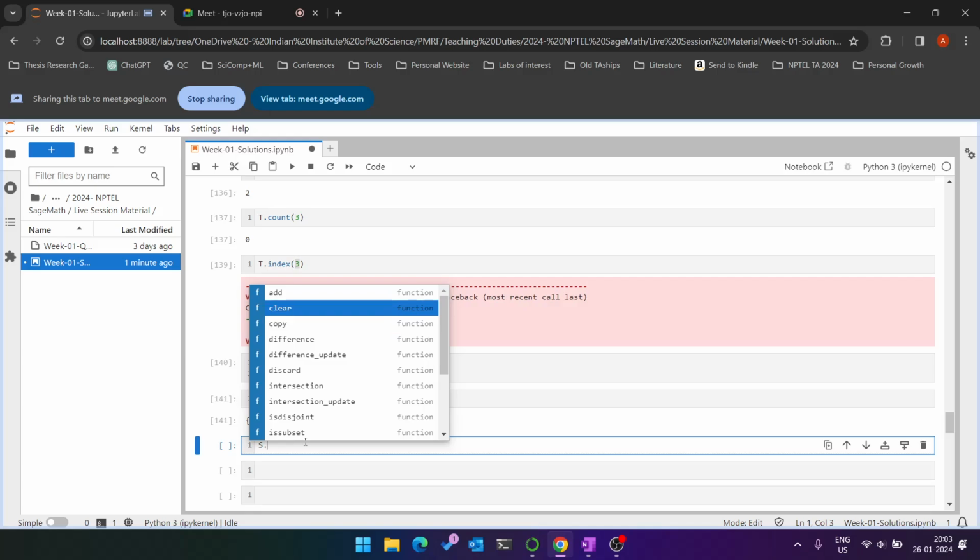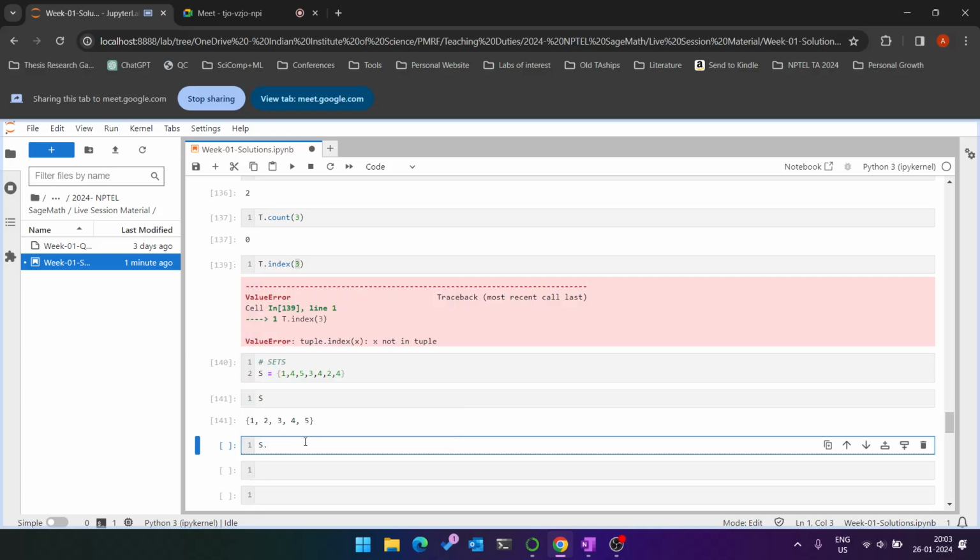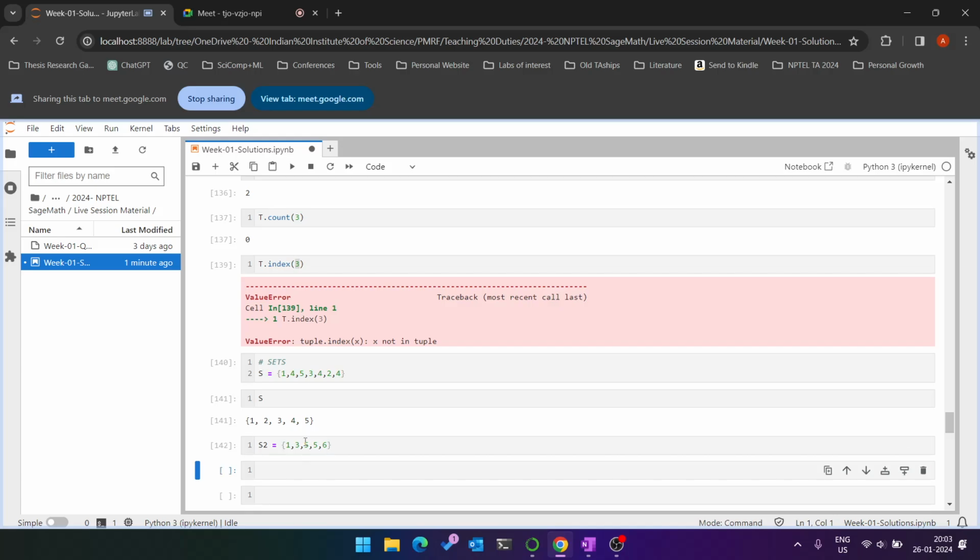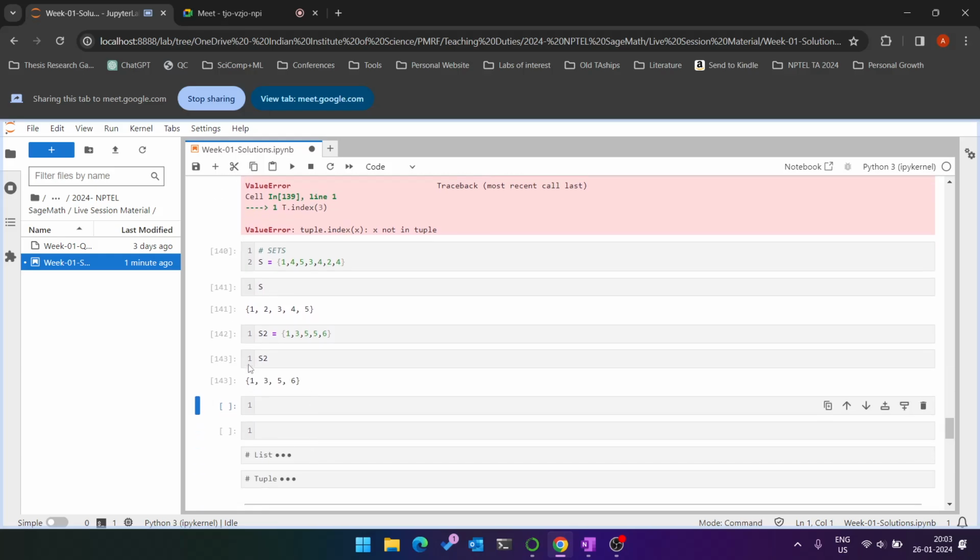You can see that set has a lot of functions. Suppose I write another set S2, which is 1, 3, 5, 5, 6. And if I print the set S2, again, everything comes back sorted.